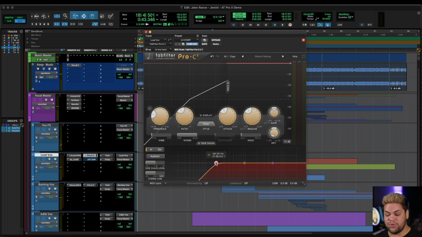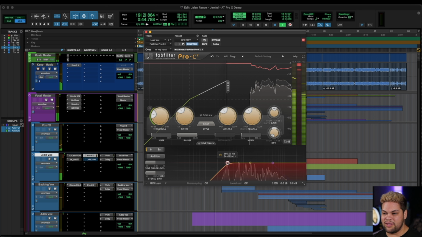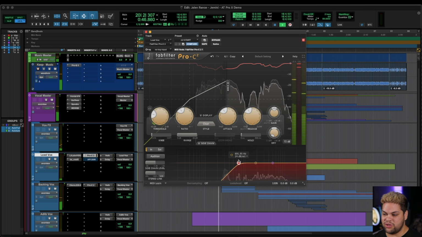Now, this is really good because let's say that we're doing a vocal for a baritone vocalist where whenever he belts, his low end might drop a little bit, but his mid-range projects a little bit. So maybe we don't want it to trigger based on the low end of his voice, but only trigger when he belts. So you can say, great, I'm going to move this filter around until I get the desired amount of compression.